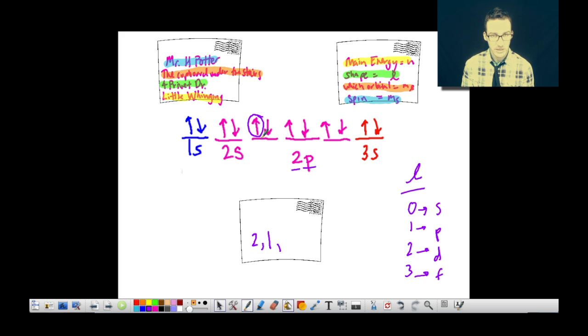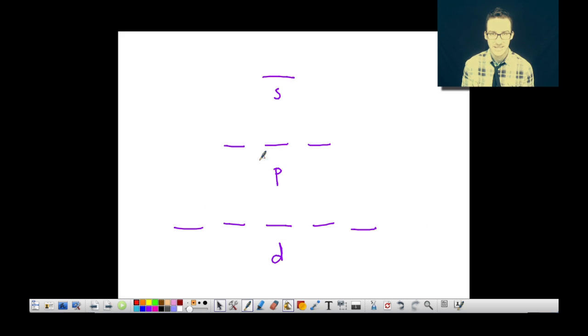Now, as you look, there are three different P orbitals in the second main energy level. So the third quantum number is going to specify which one are we talking about. And we're going to assign a number to them. When you're trying to figure out which orientation number to assign, I want you to think number line.